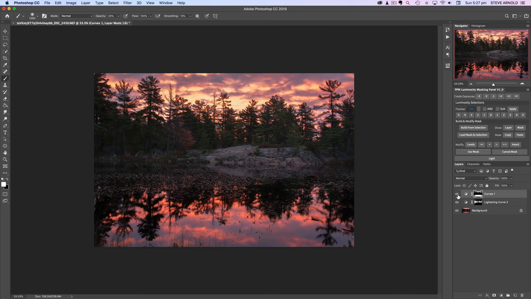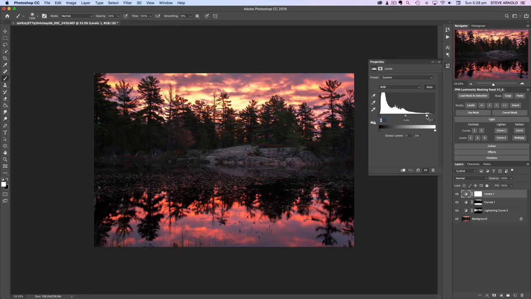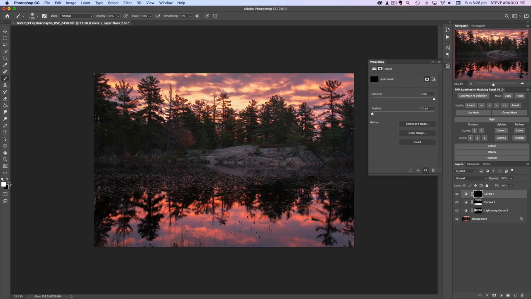Now, to make this rock stand out, I think we need to add a bit of contrast. So let's use my panel again. Under the light section, we've got some contrast adjustments. Let's choose Levels 1 for now. That gives us a good starting point, and then we can adjust this a bit further, concentrating only on what it's doing to the rock in the middle here. I think that looks pretty good. So let's invert the mask, and without any luminosity selections active at all, we can brush in here to reveal this effect. Let's see what that does for the image. It's pretty good.